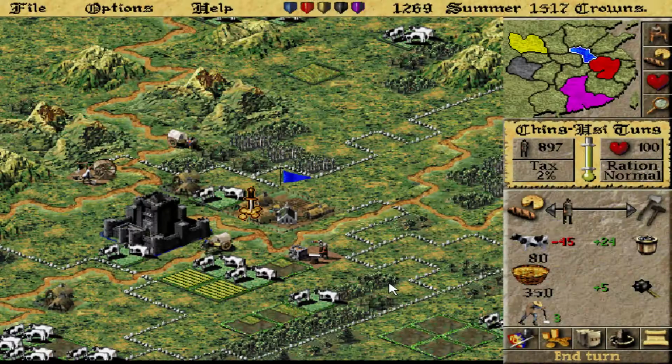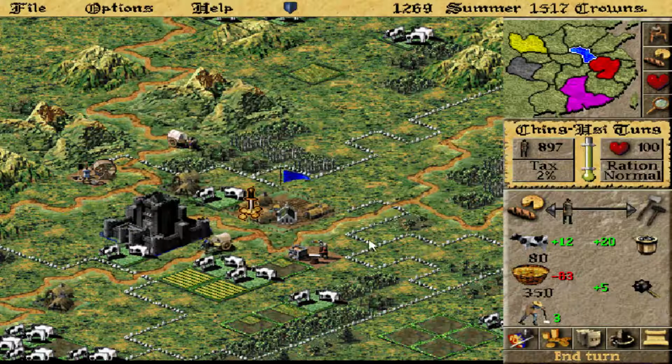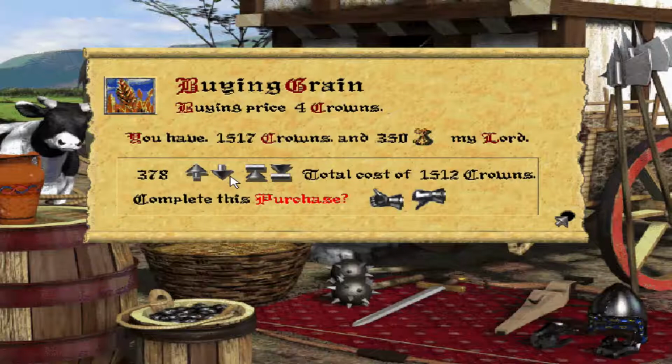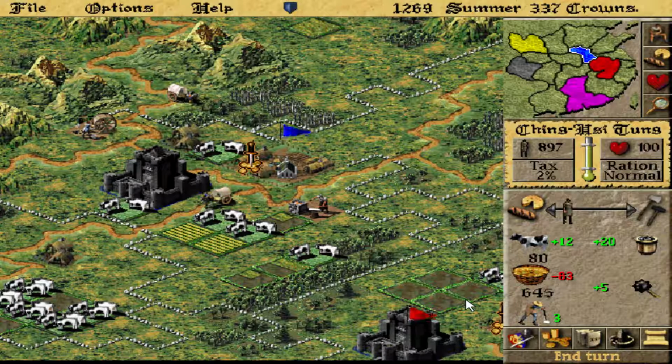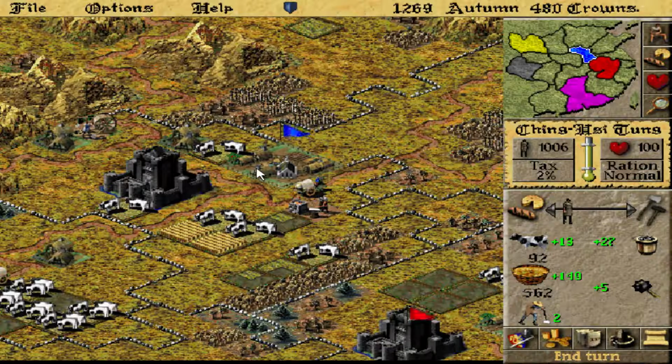As your population grows, you obviously need more and more food. And I need to adjust this so that I have more cattle, because the more cattle I have, the more dairy I have as well. So I'm going to spend a lot of money here on just buying food, which would be grain. Okay. Alright. And I don't want to take out troops for an army yet because I don't have the money. That sword with coin was just saying I could hire some mercenaries. So that's useful to fill out your ranks.